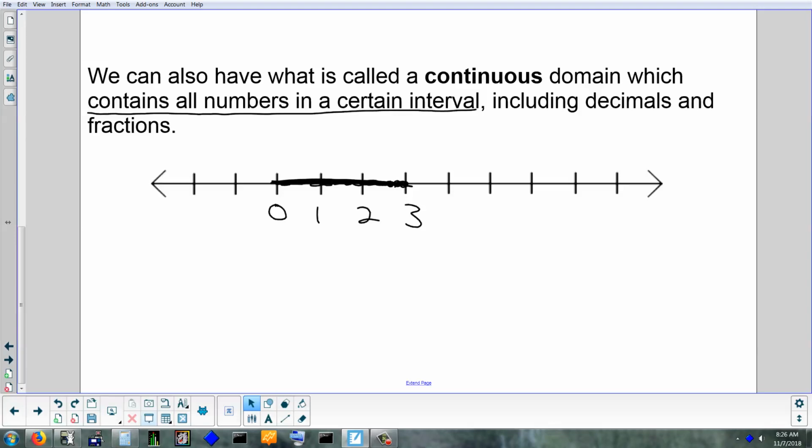How about money? Is money discrete or continuous? Discrete, because you can't have any dollar amount you want. I mean, we have parts of dollars, but you can only go to a penny. You can't go smaller than a penny. So there's no such thing as $2.654. You can have 2.65. You can have 2.66. You can't have anything in between the two.